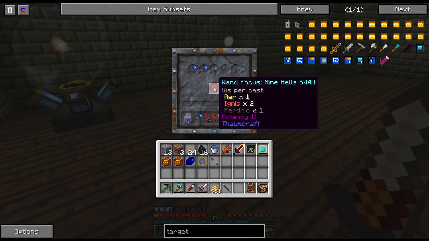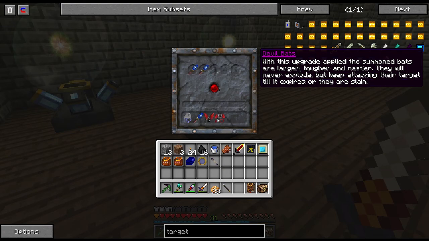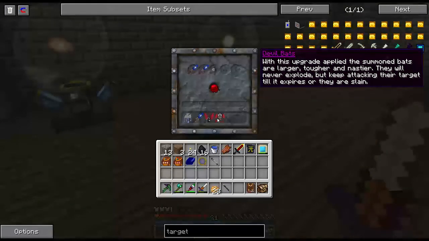So, it's still at 121, which is nice, so I don't have to worry about cost. So, bat bombs. This upgrade will make the summoned fire bats even more volatile. They will always explode when they contact their target, and the explosion will be a lot more potent than normal. Devil bats. With this upgrade applied, the summoned bats are larger, tougher, and nastier. They will never explode, but keep attacking their target till it expires or they are slain. That is actually really sick.